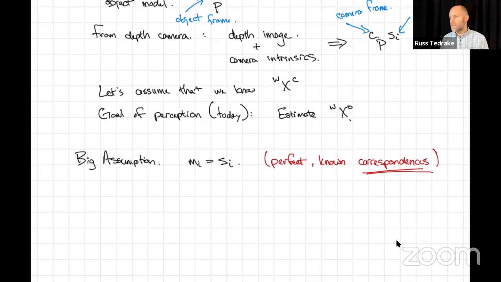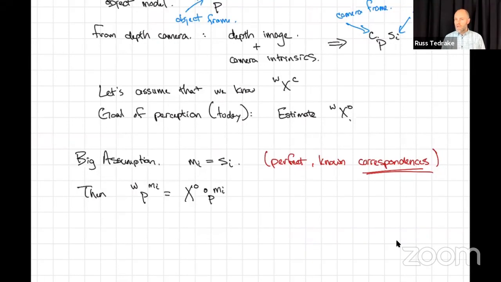If that's the case, then, not surprisingly, this is just a kinematics problem. If I wanted to write my model points in world coordinates, I could write them two ways. First, from my object and my object model, but I could also, if those are the same, write them from my camera coordinates and my camera sensor's returns.